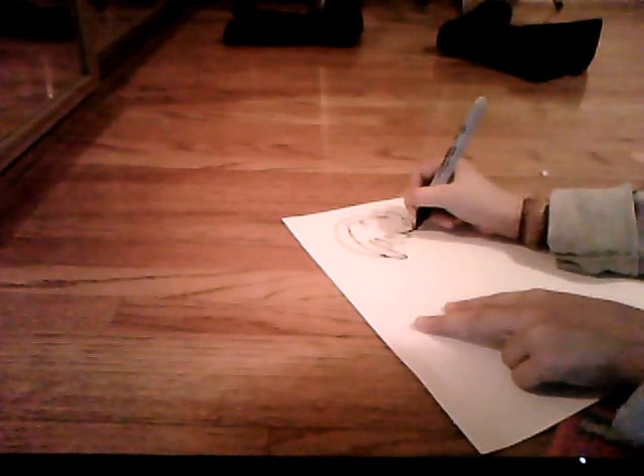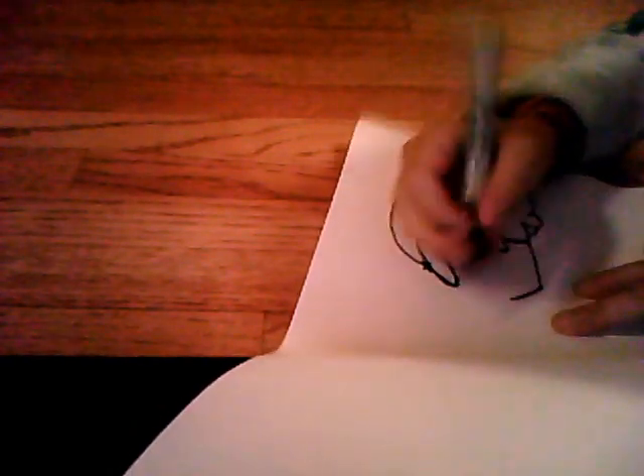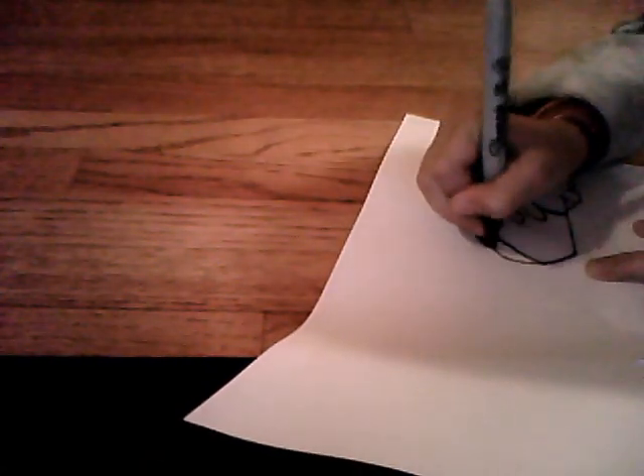I'm going to draw a line down, right there. Then a line to the side, draw a little curve there, and draw it up. The curve goes down like that, and then you don't draw that — that's just a line showing you where to go. You go up there.